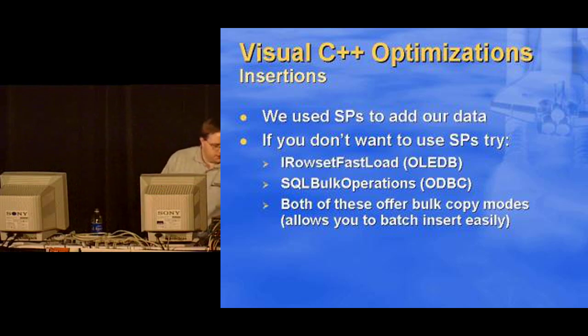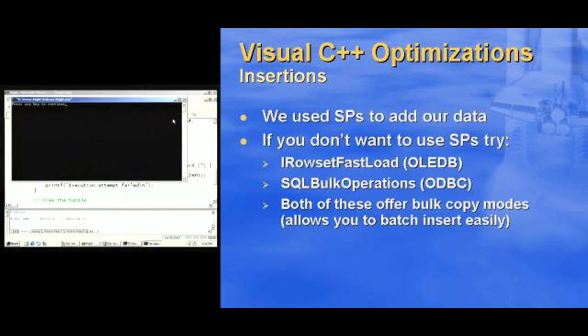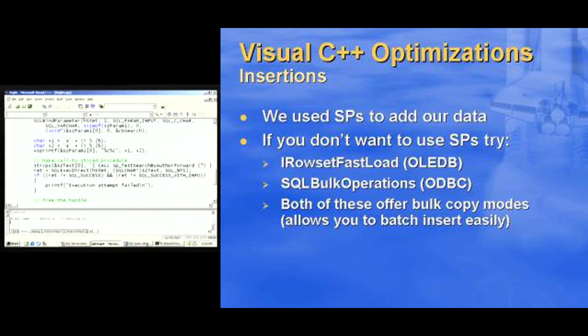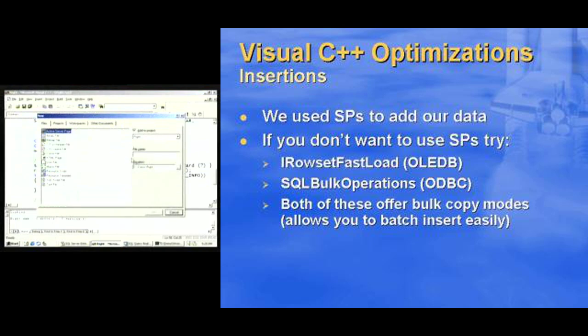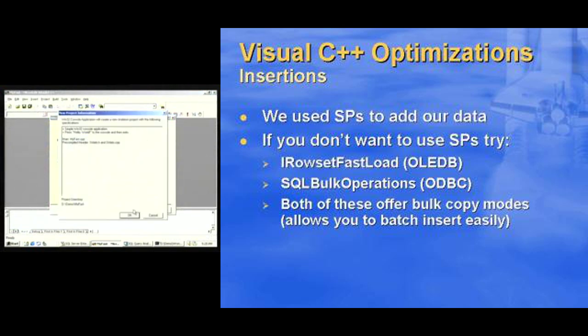Let me switch over to my demo machine. And let me go ahead and just create a new app here. Warning, coding ahead. I'm just going to create a little Win32 console app. I'll keep it really small, and I'm just going to call this MyFast. It's going to be a very simple Hello World app. We'll just go ahead and create this.